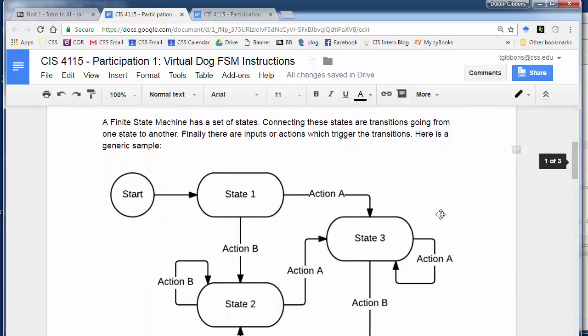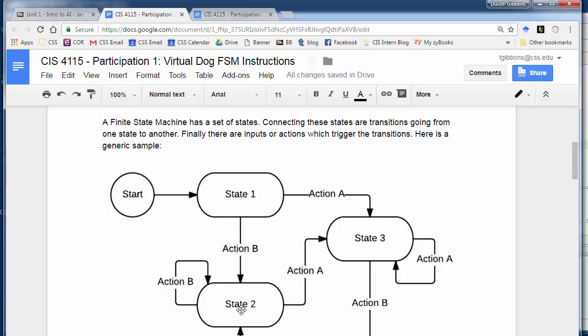So the basics of a finite state machine is we have a set of states, and then we have transitions from one state to the other. The finite state machine can only be in one state at a time. And then there are certain inputs or actions that transition from one state to the other. So in this case, we'll start, and when we start, we go into state 1. And then if action A is done, we go to state 3.